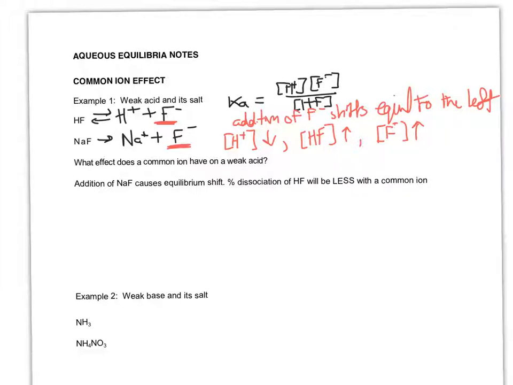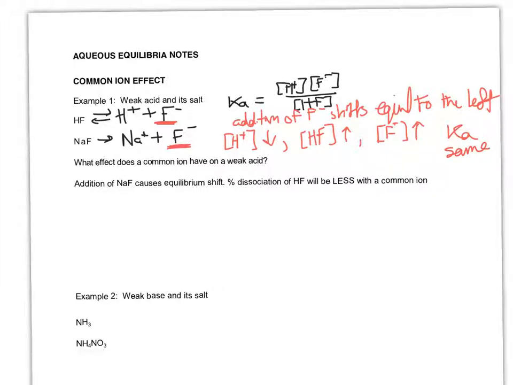What about Ka? What happens to the value of Ka? Well, remember that the equilibrium constant is a constant unless we change the temperature. The temperature is the only thing that's going to change it. So what would happen is this number goes up, this number goes down, the H+. This number goes up, and this number goes up. The way that they increase or decrease will cancel each other out so that Ka remains the same, because it's a constant. It remains the same at the same temperature. So Ka remains the same.